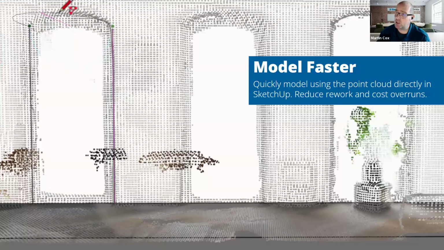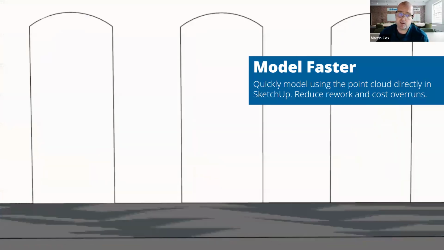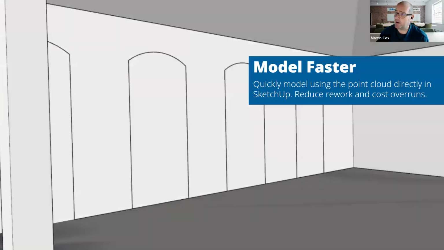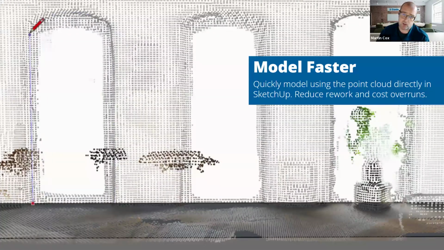Now, I did see a question come in regarding using the convert to a surface of a point cloud for an interior space. It doesn't really work for that. That's looking more to creating a ground plane. But by scanning that interior space, it does mean you can pick up on those a lot quicker with regards to measuring.